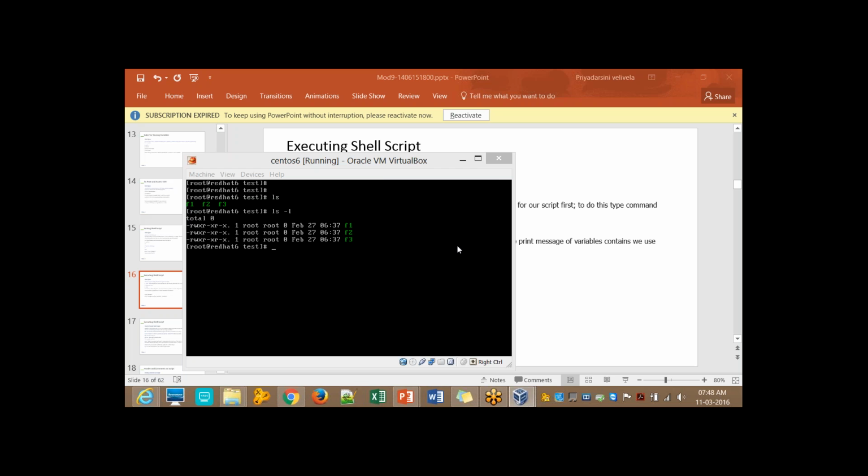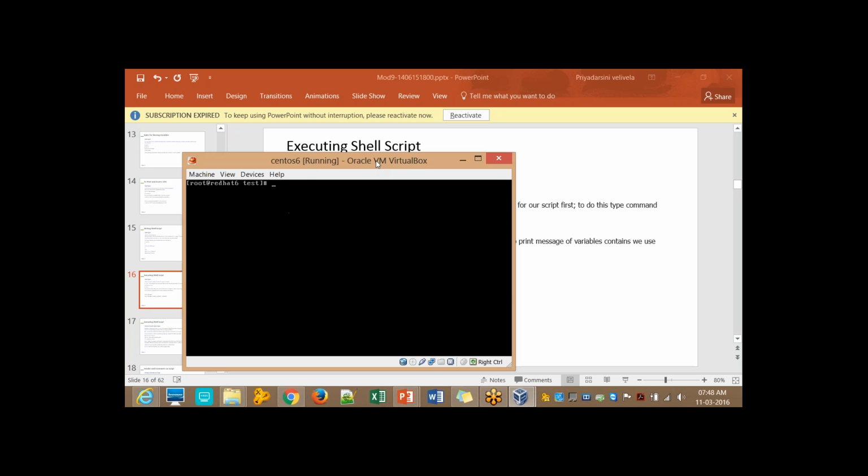I'll follow this format once again for a simple example. There is no convention, no hard rule that a script must have a specific extension, but it is recommended to use extensions which will make the script readable and understandable for others. So usually scripts end with .sh for shell scripts. I'm trying to create a shell script with the .sh extension, but it is not mandatory, only recommended.